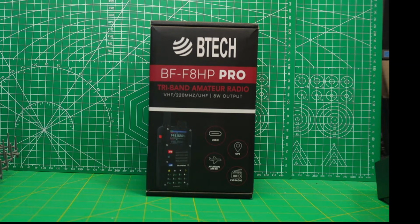Okay, this is going to be a short review because I've already looked at this radio. I want to get two quick things out of the way first.